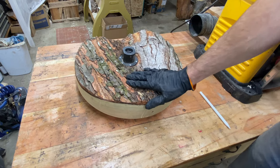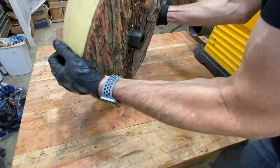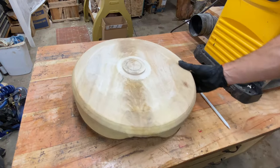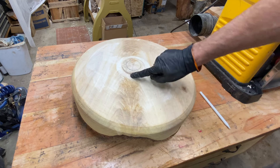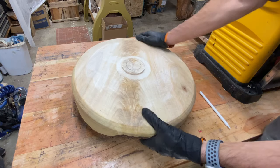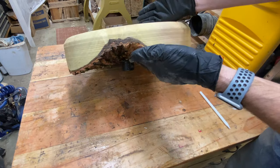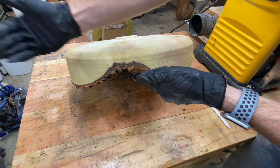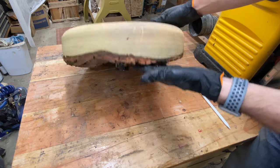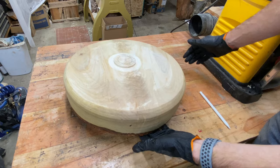All right, so like I said, this is green wood, so it's pretty heavy. I don't know how much it weighs, but it's probably 40 pounds. You can see the stress line here from the crotch. And this was the top of the tree, so there was one trunk coming out over here, and there was another trunk coming out over there. And this was the lower portion of the tree where the main trunk came out towards the camera here. So this is half of it.